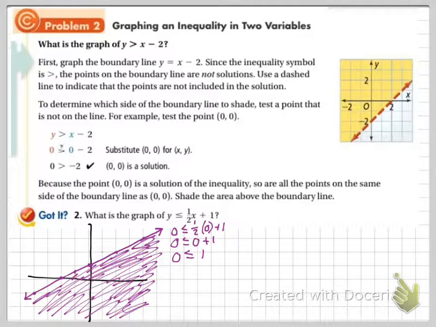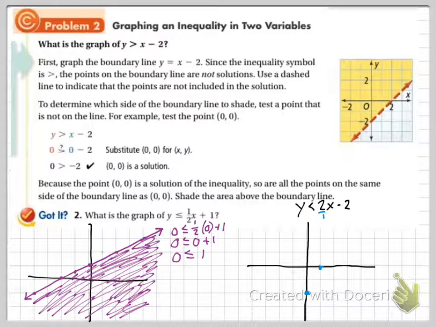Let's try y is less than 2x minus 2. Okay, so I'm going to draw my graph back in. Okay, so I need to put a point at -2. And I need to move with my slope. Remember this is 2 over 1, so I'm going to go up 2 to the right 1. Up 2 to the right 1. And I can also go backwards if I want, so down 2 and to the left 1.